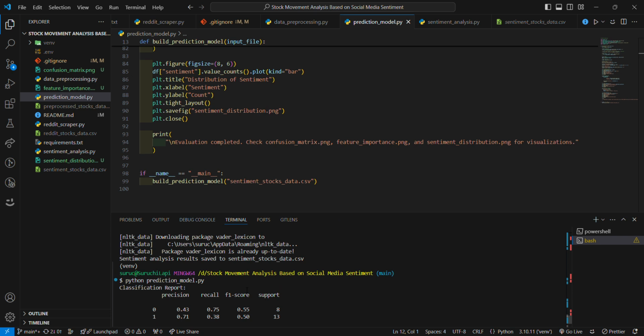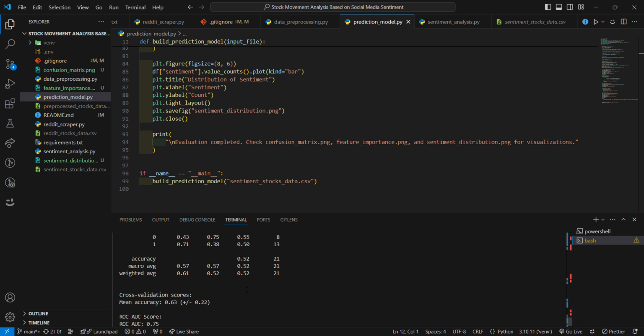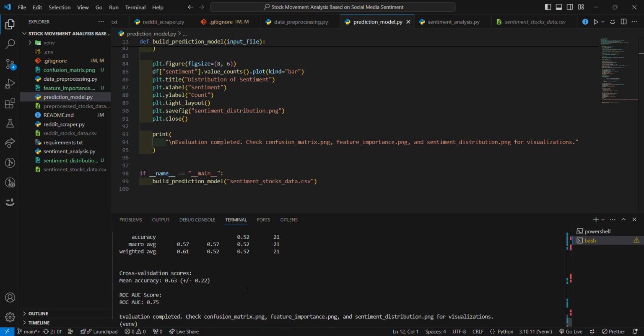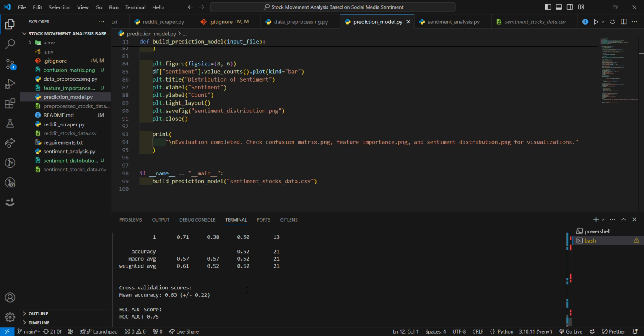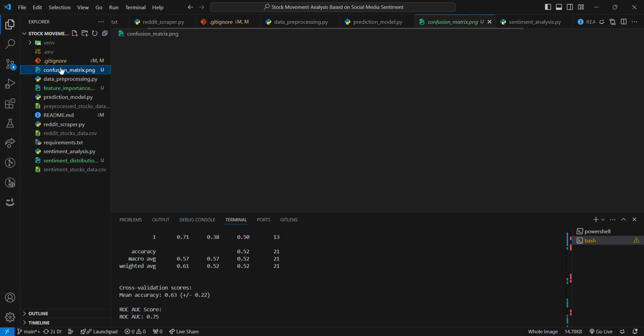But to check if our model is overfitting or not, we need to check it on some random data, and also we need to increase the amount of data that we are taking. We are currently taking 103 posts, but we can take more posts and make it more accurate and include more things like NLP. So let's look at the images.